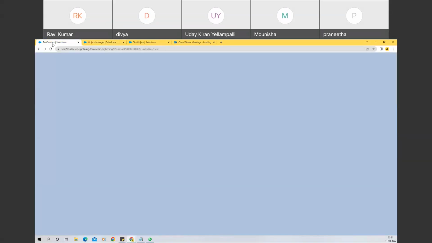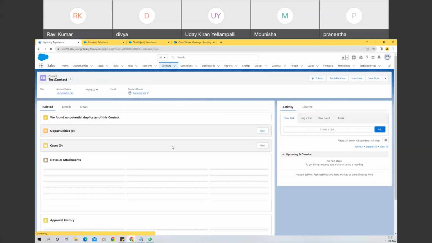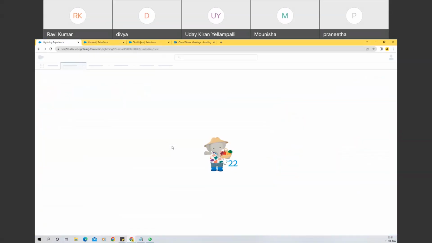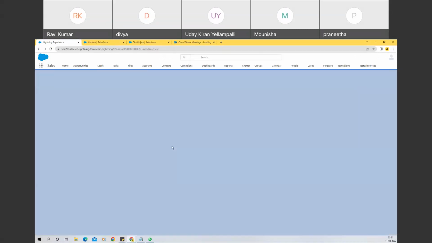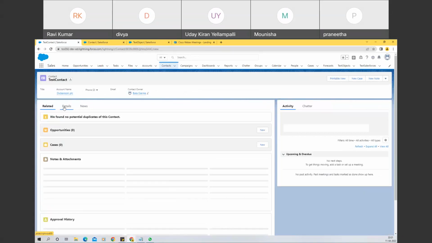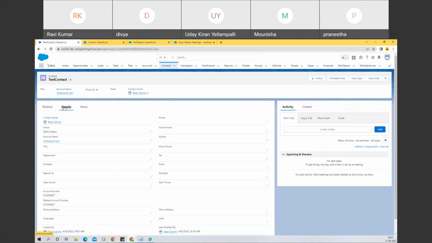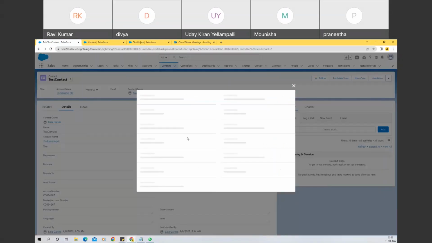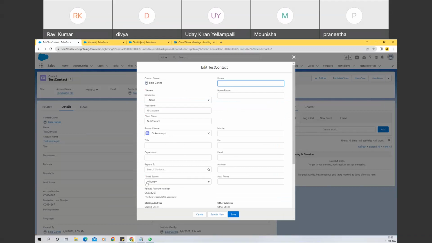Lead source field. I am going to refresh my page here. So lead source is required now. So if I edit this particular record, let's see, the lead source, you can see I have made it required on the layout.